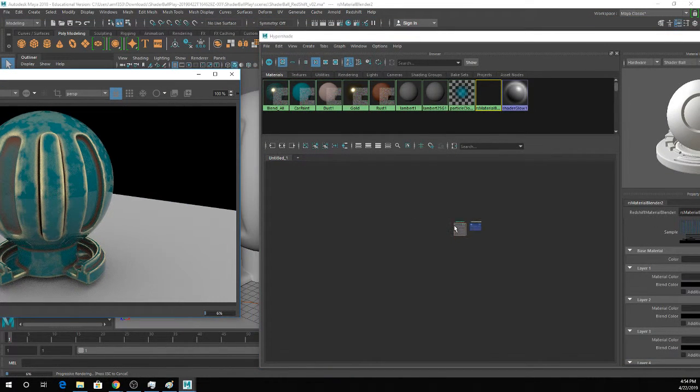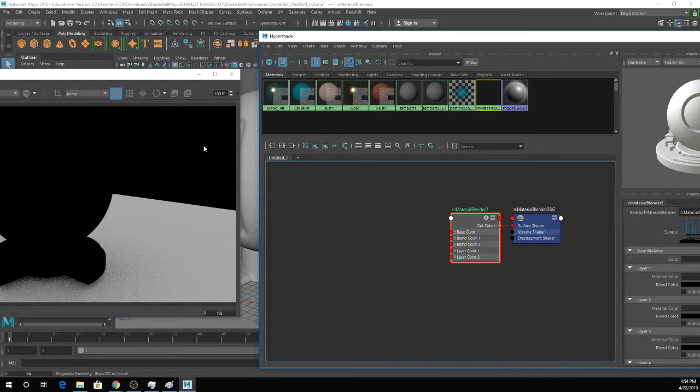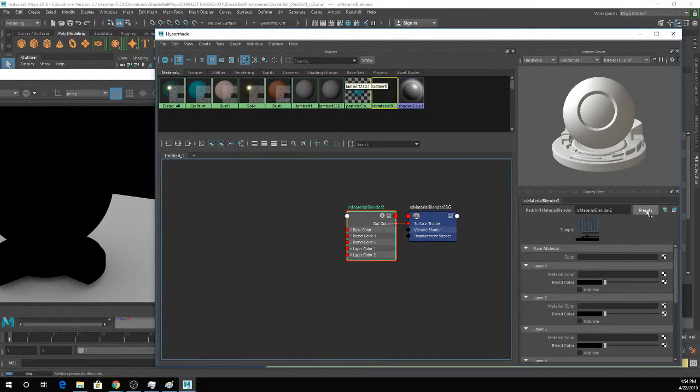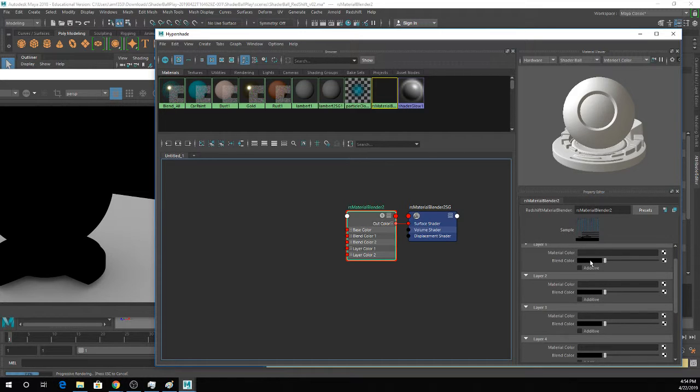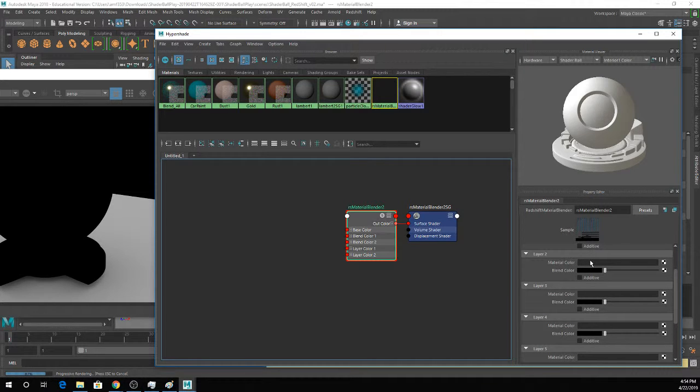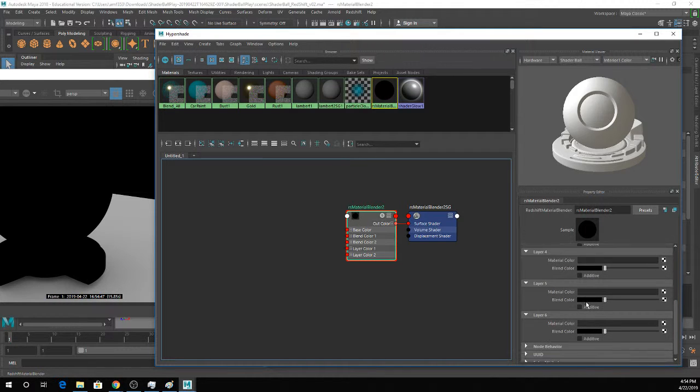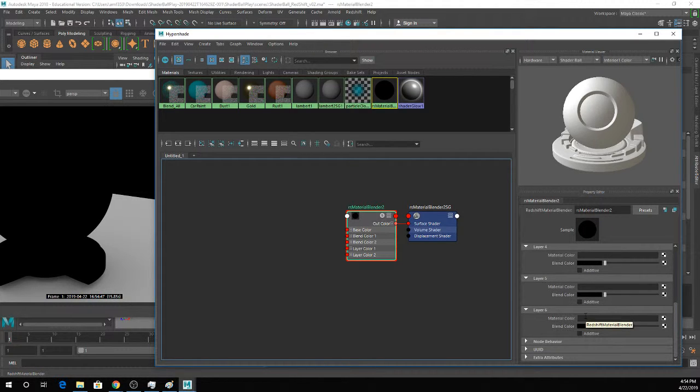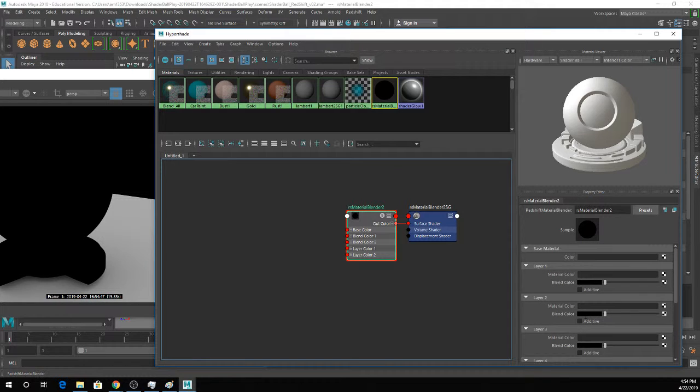In this case, I'm just going to grab this and drag it onto my object. It's not going to show up as anything because, again, nothing's in it. But there's a few immediate differences between this and the Arnold one. For one, I kind of prefer this one, kind of a lot. You can put up to 7 different materials in here, so you don't need to have a giant unholy chain of mix nodes. You can just put things into the shader. It's a little bit more linear, I guess, like Photoshop layers.